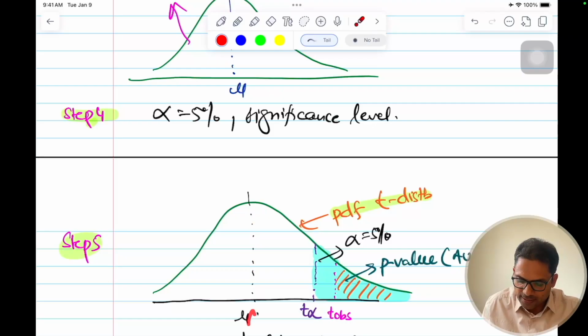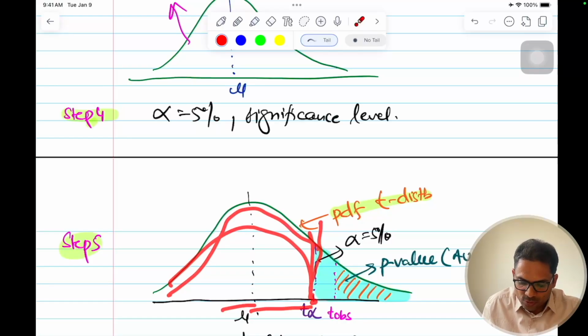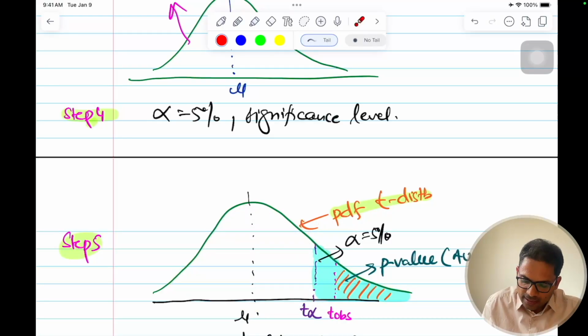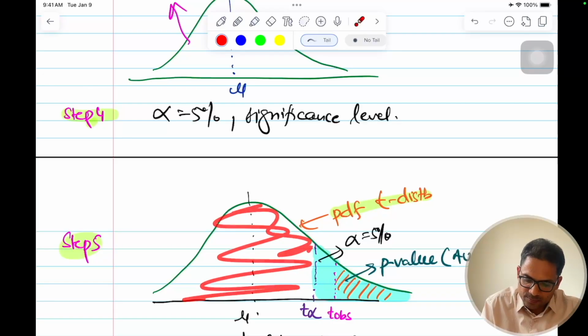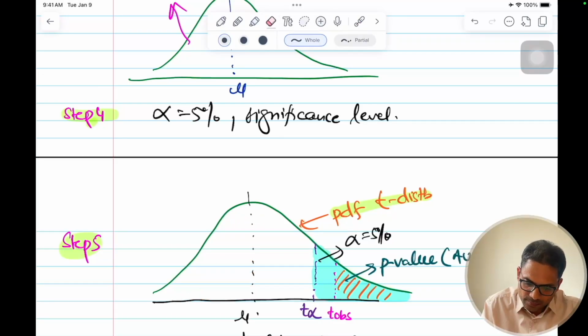It should be zero ideally under the null hypothesis. But I'm saying, even if it's not zero, if it is till here, then I'll accept it. But if it goes beyond this, till here, the complete area under the curve is 95%. This is the region. For example, let me color it with a different color.